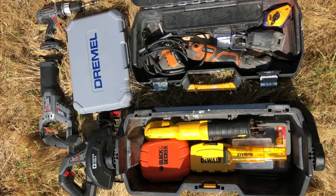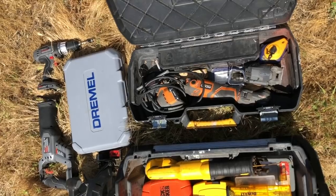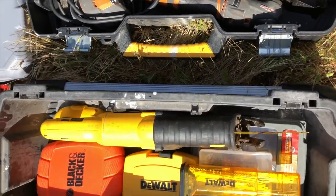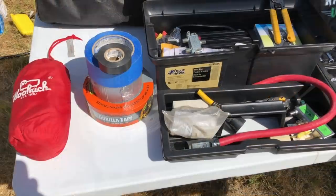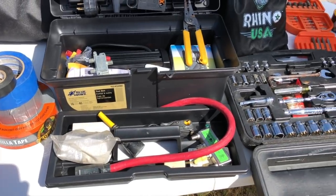The next set of tools I'd suggest are power tools — I have both battery-operated and plug-in tools. I have sawzalls, drills, and a saw. I also have a Ridgid multi-tool that is a jigsaw and a sawzall as a plug-in. You're also going to want to stock up on different blades and drill bits. I also have a Dremel. You just never know where you're going to be when you're camping and the closest hardware store can be 60, 70, 80 miles away.